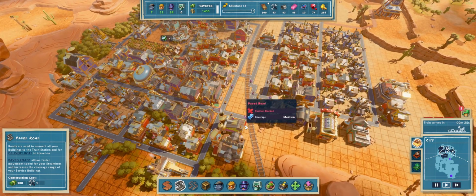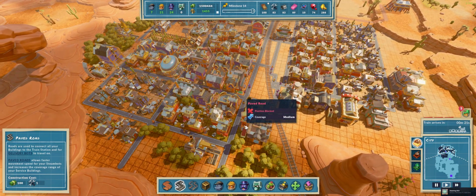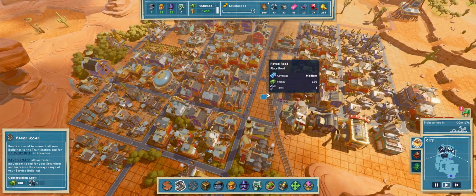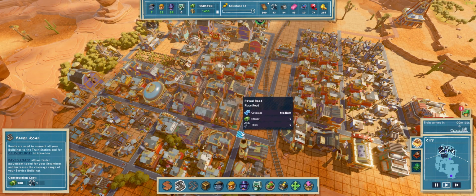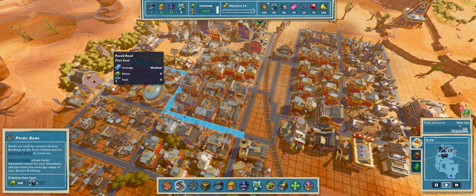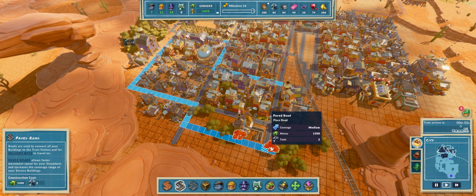Now this game has one of the best, not one of the best, I take that back. It has the best road building mechanics, right? So let's say most games, when you go like that and you do the circle, the line kind of goes back like this, right? So I can do all this with the road mechanics. This is the best, right?